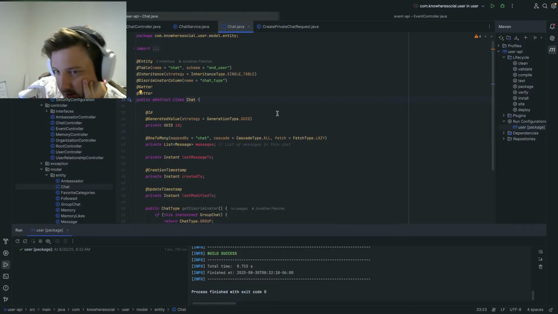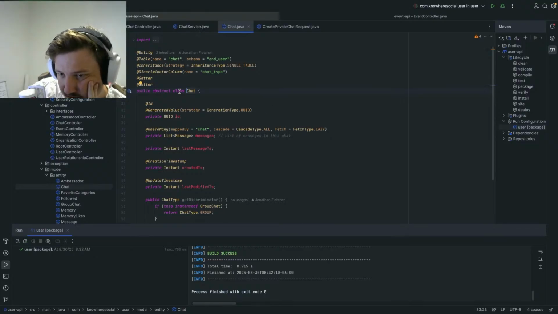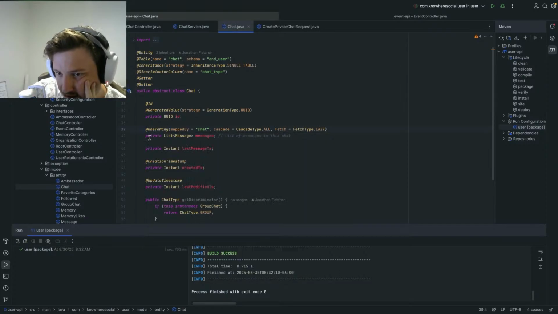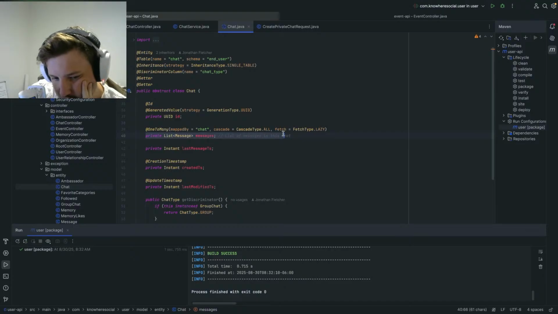So this is what a chat looks like. One chat can have many messages.